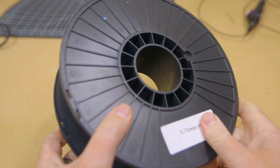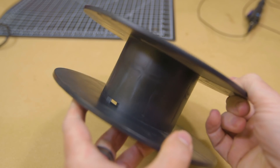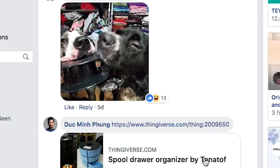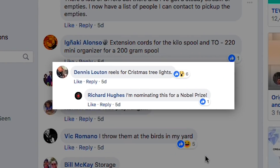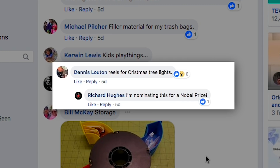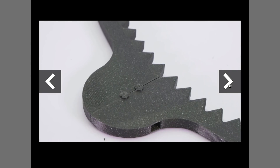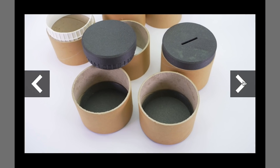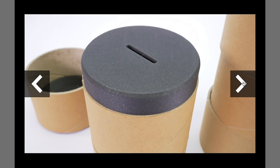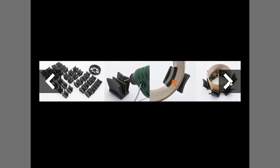It's time for some tips. I came across a bunch of ideas on how to reuse old 3D printer filament reels. On the 3D printing Facebook group, Dennis Lutton suggested using them to organize and store holiday lights, which sounds really smart. And then on Thingiverse, Cesar Dom from Prusa just published four projects for reusing filament reels — specifically using Prusament filament, which has a unique reel design. He shows you how to make a spirograph, containers, a chandelier, and a windmill.